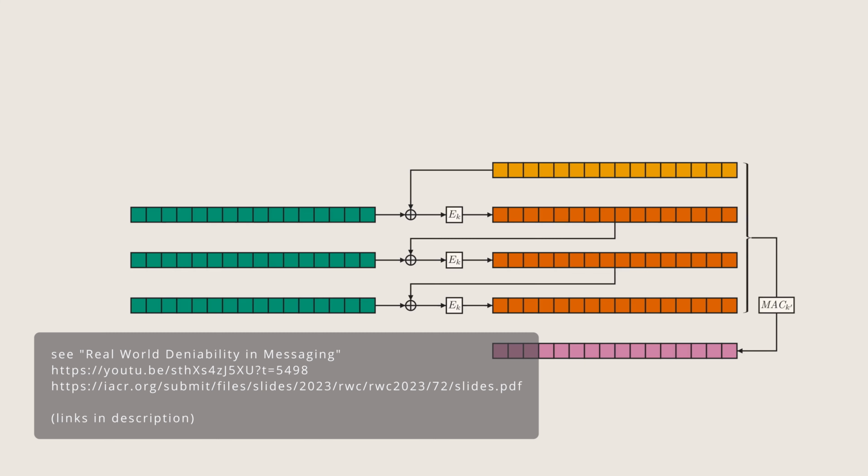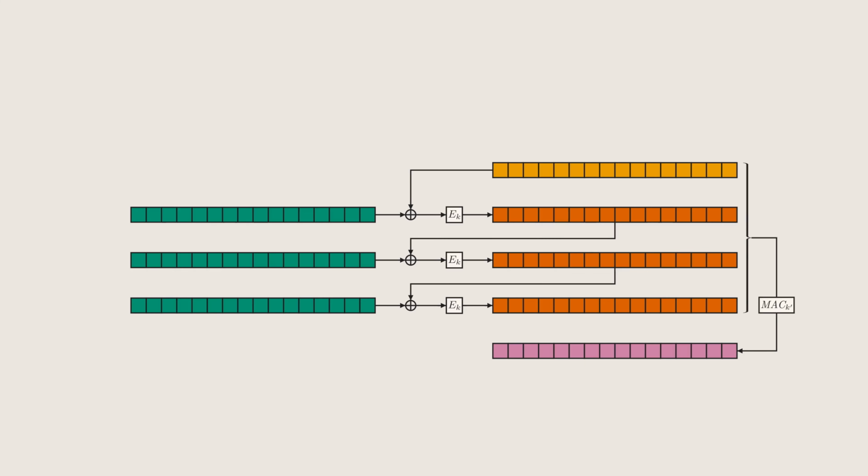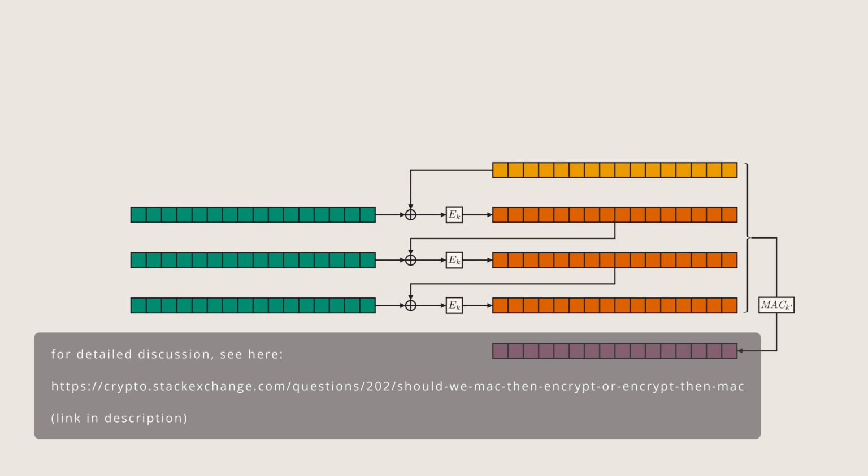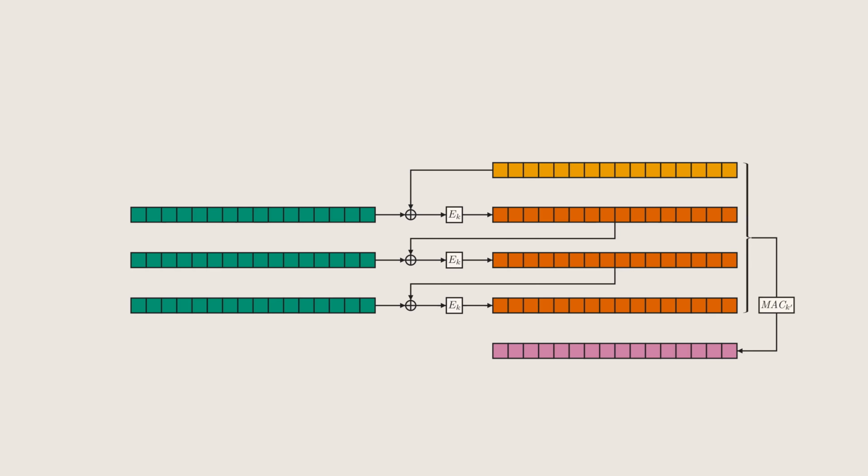Anyway, once we compute the MAC, we'll just append the result to the ciphertext. Note that we're MACing the ciphertext, not the plaintext. This is an important distinction and a subject of some controversy. I won't get into that here, although you can Google it if you want. I will, however, say that MACing plaintexts is a surprisingly common mistake that has been recommended and implemented in some high-profile cases by people who really should know better.